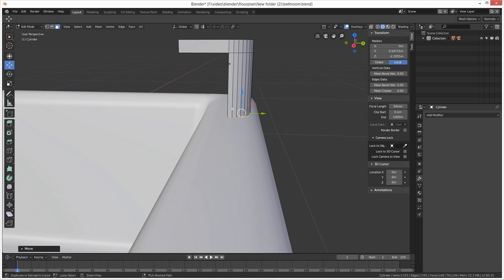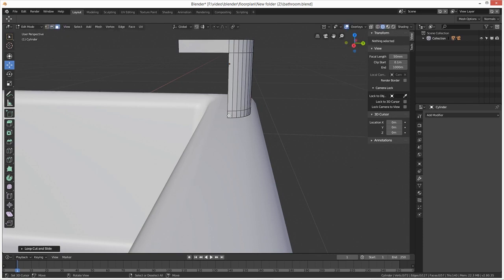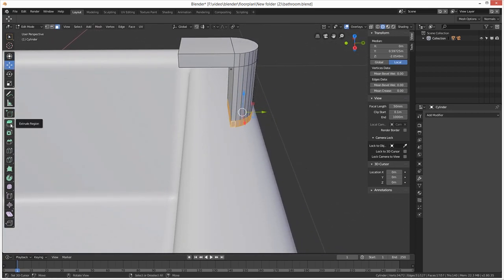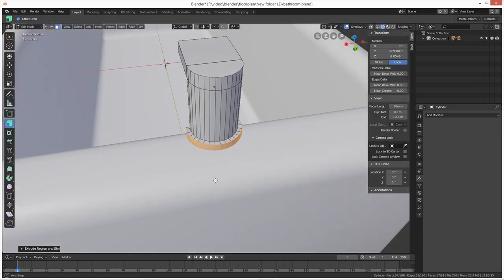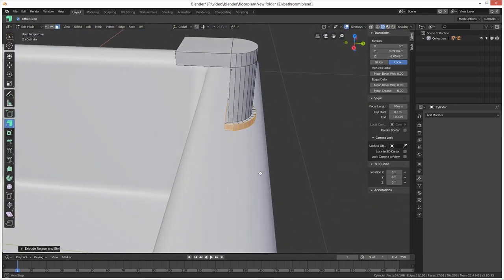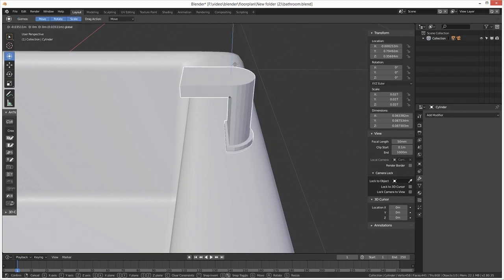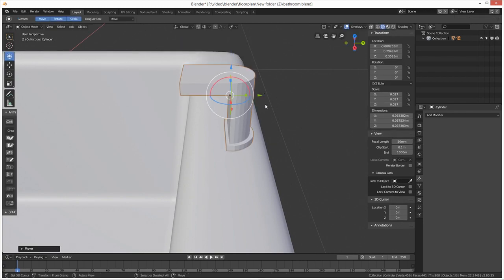And then do a loop cut around here, and then select all these faces along the bottom there. Now we need to extrude like that. That's looking good, if I do say so myself. And then that goes on there.